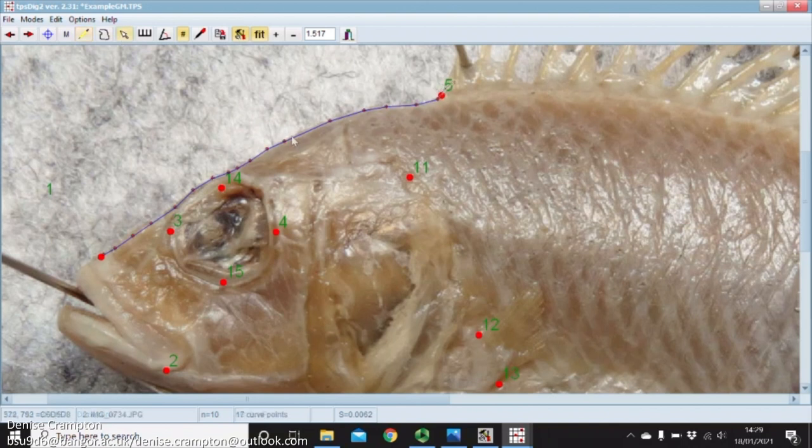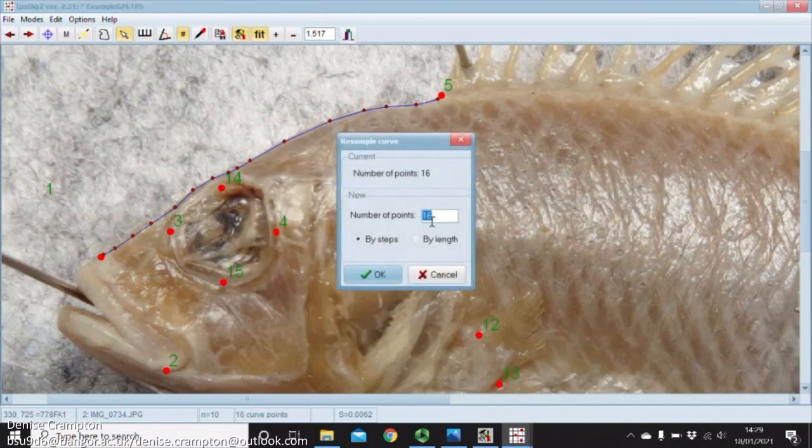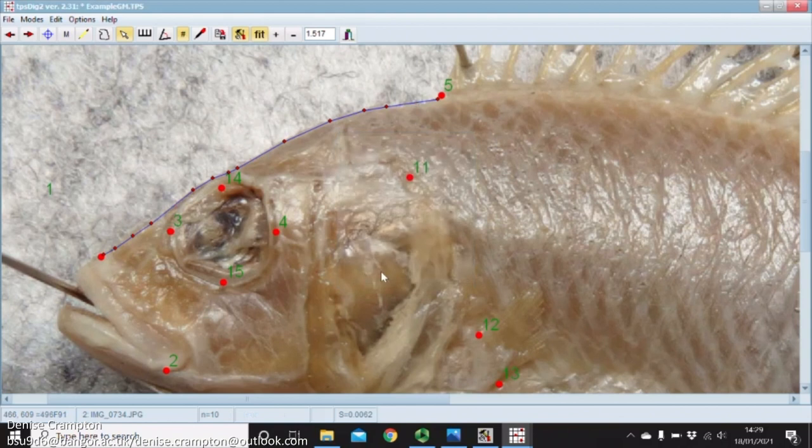So then we'll need to resample this one because it's got more points than the other one. And that now has the same amount of points as the other one.